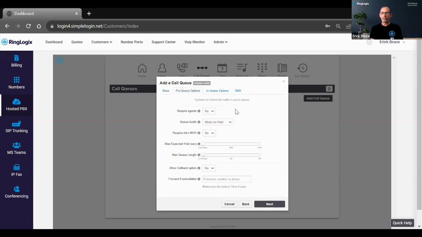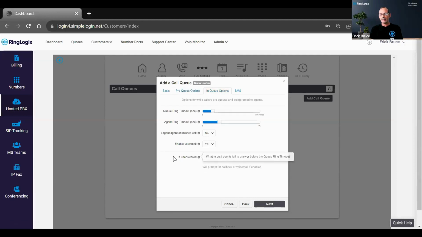Now, what's important here is to know that require agents, specifically, if there are no agents, or if it does not require agents, then obviously the calls will flow in regardless of whether they're logged in or not. If you set this to yes, and there are no agents currently logged in, it will follow the in-queue options if unanswered.